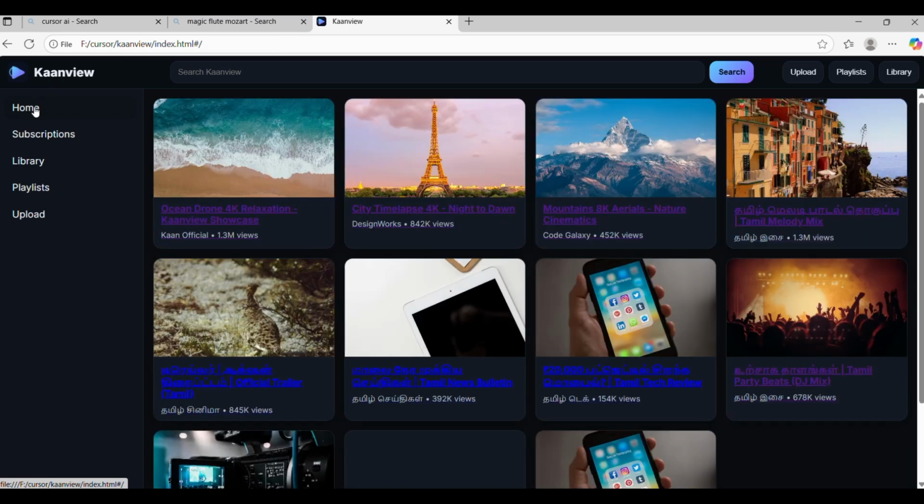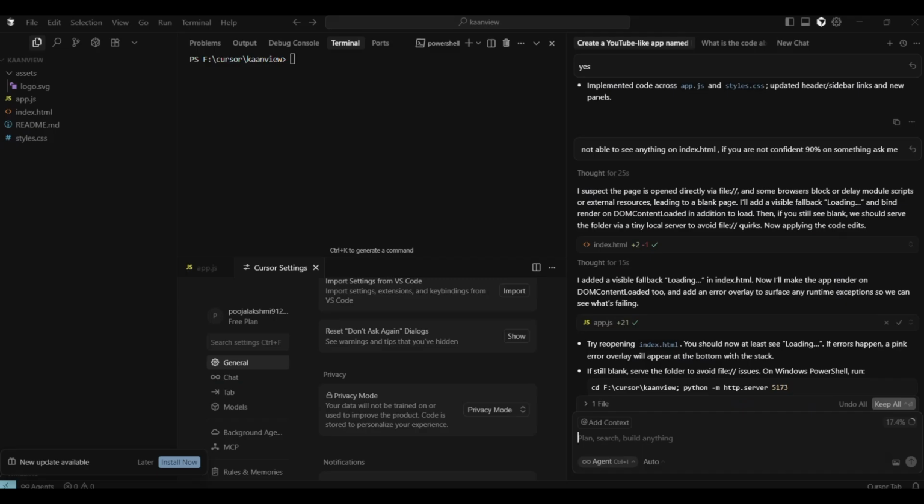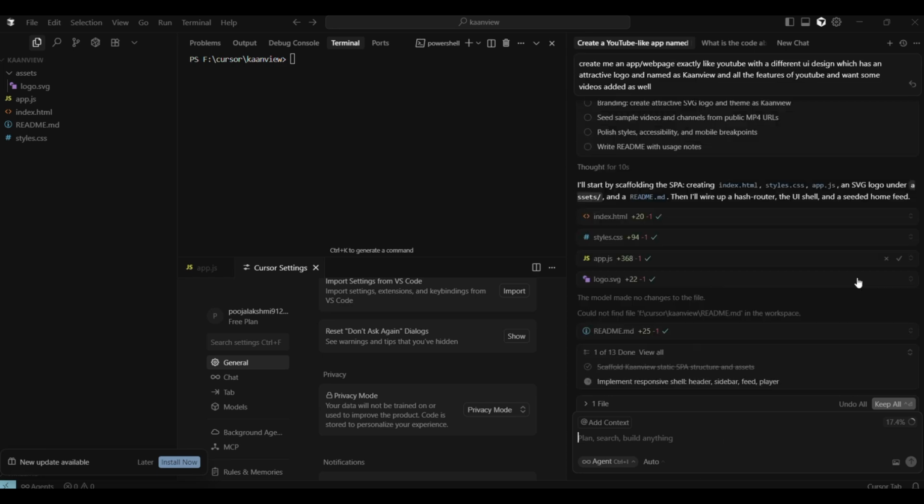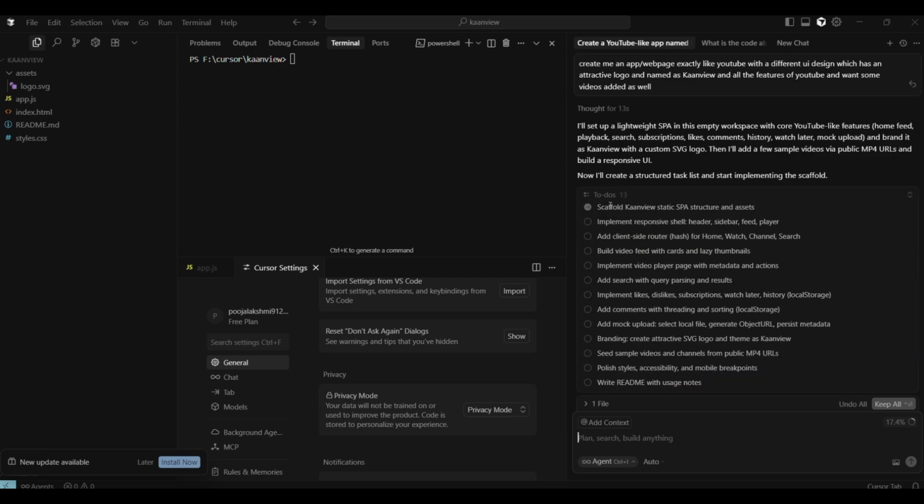It's really very interesting that it was able to do it within a reasonable amount of time. And now I'm going to ask Cursor to complete all the to-do tasks.